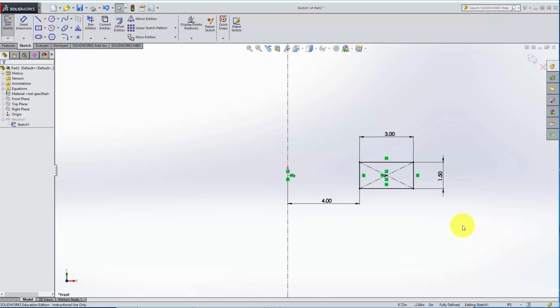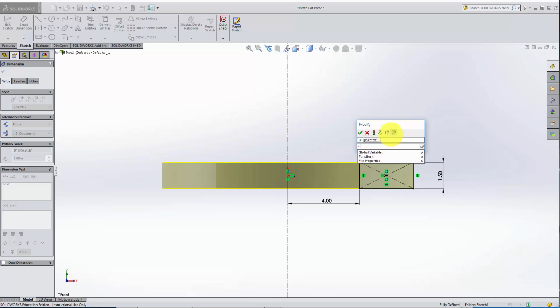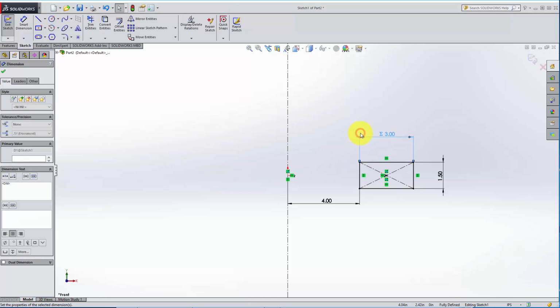Now the other thing I'm interested in doing is, let's take this top dimension, this 3 inches, and I'm going to say equal, and I'm going to start typing in the word height, and notice it's yellow because it's going to let me create a new variable. But what I want to do this time is use this variable we've already created. So I'll click on it, and notice it's in quotation marks, and we'll say times 2. Hit enter. There's a symbol that changed that shows an equal sign, and I'll click the check mark, and we now have the knowledge that this is a relation.